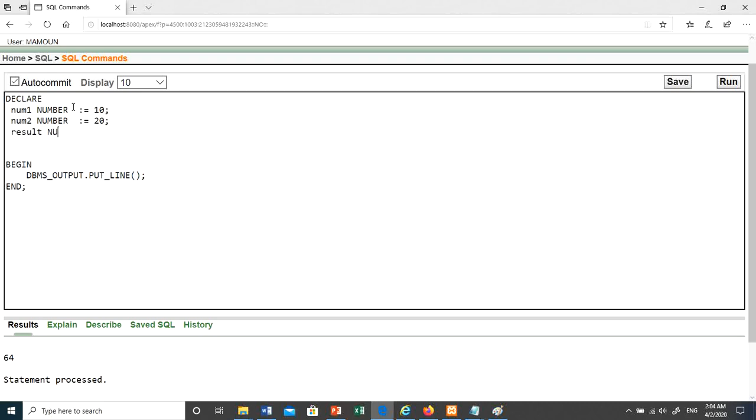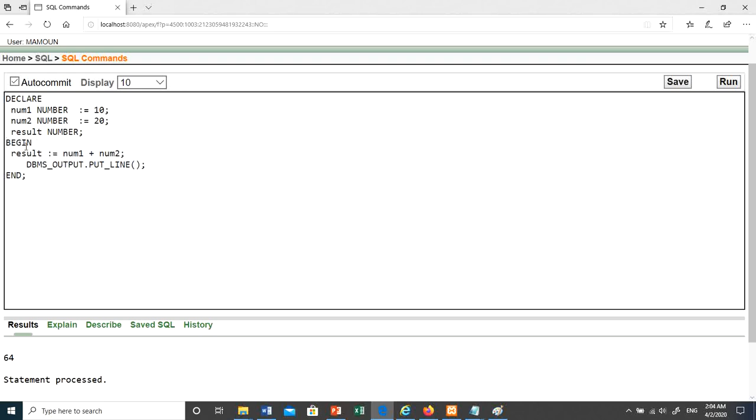Let us just give it a data type, which is number. And then here, I would like to take this result and put it inside the begin section, and assign it number1 plus number2. Alright, so this is my block right now.